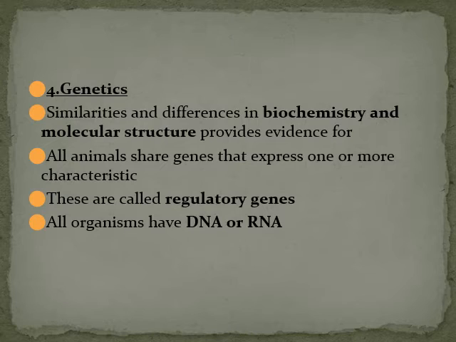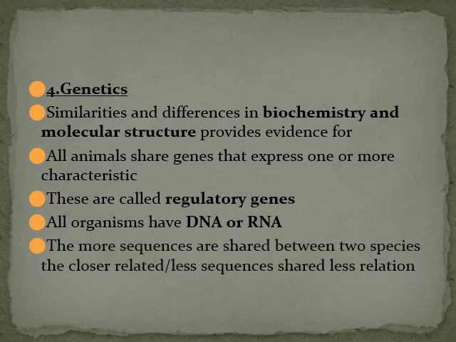Another thing with genetics is all organisms have either DNA or RNA. And yet again, the beauty of that is the DNA is a huge collective map work, or a recipe book, of every possible gene outcome that you could have as a human, as a bird, as a rat, a rodent. Any organism has DNA, and it's not just animals that have DNA or RNA, it's viruses, bacteria, protists, fungi, plants. They all have DNA or RNA, and that's another common feature that we share that can't be faked.